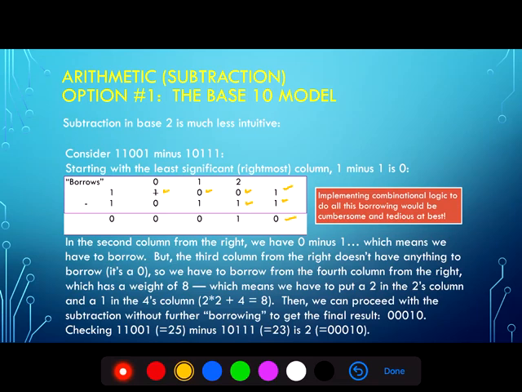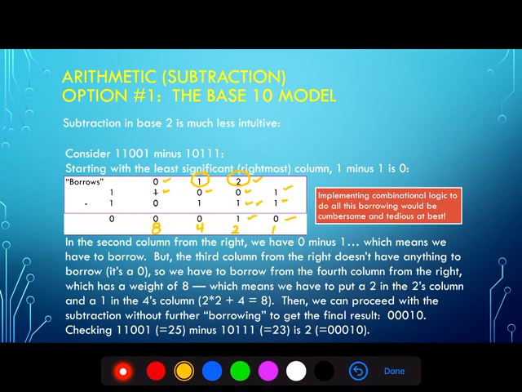To borrow from the 1, we reduce its value to 0. But now we have to ask, what have we just borrowed? Well, the answer is in base 2, in that fourth position there, that carries a weight of 8. So what we've actually just borrowed is an 8. And now we have to put that borrowed number somewhere. So we'll put it in the third column as a 4, and in the second column as 2 2's. Giving us 1 times 4 plus 2 times 2, which equals 8, identical to what we borrowed. Now we can proceed with subtraction, saying that 2 minus 1 is simply equal to 1.